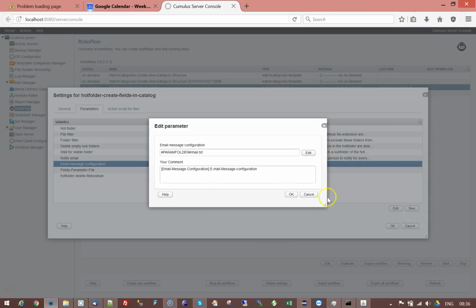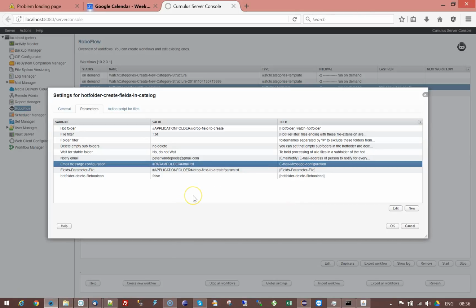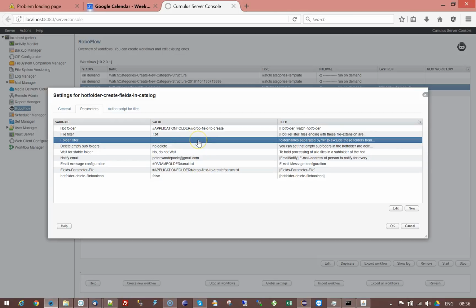Well, the workflow, when it starts, you can store this in two ways. You can either store the start date here in an internal variable. That means it will be for the initial start of the workflow. If you run this workflow on demand, it will be each time it is run. But if you run this in an interval, it will just store it once at the start. So maybe you don't want that.